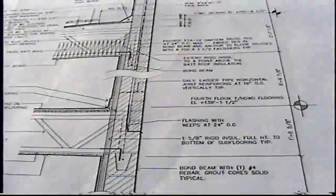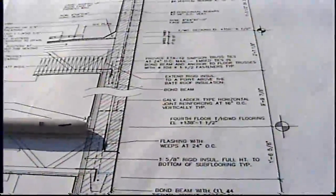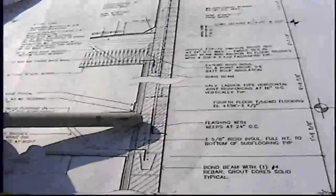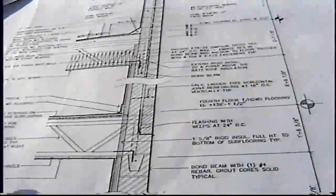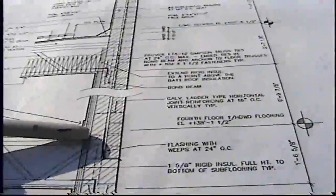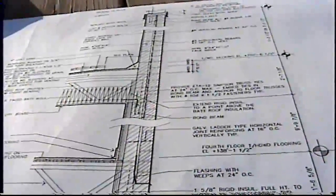The only flashing we actually see is down below right here, at the floor level of the fourth floor. There's no flashing up at the ceiling to keep this water from coming into the living space. The only flashing visible is at the fourth floor level — not at the third, not at the second. And that flashing is even incomplete, because you would expect it to turn back underneath the next highest course of block and then turn up again, so it captures water coming down both the block and the brick. This is pretty incomplete detailing, and the weaknesses are showing in real life.